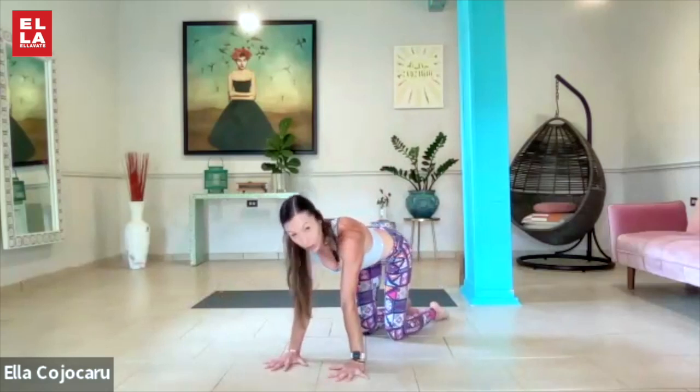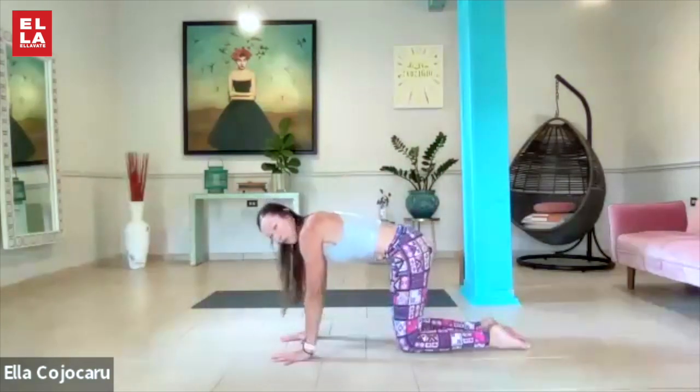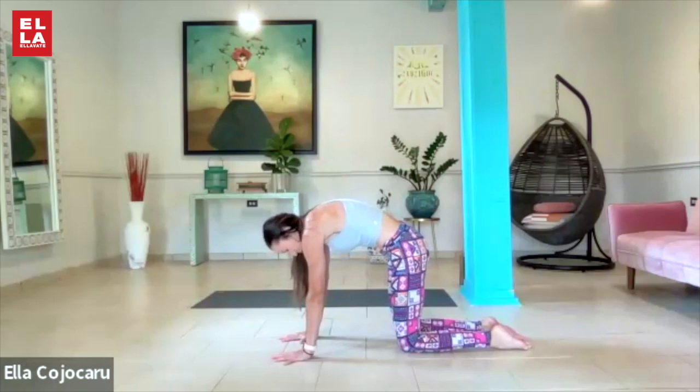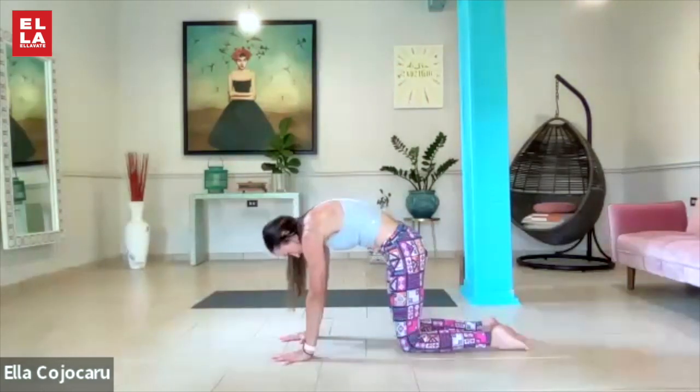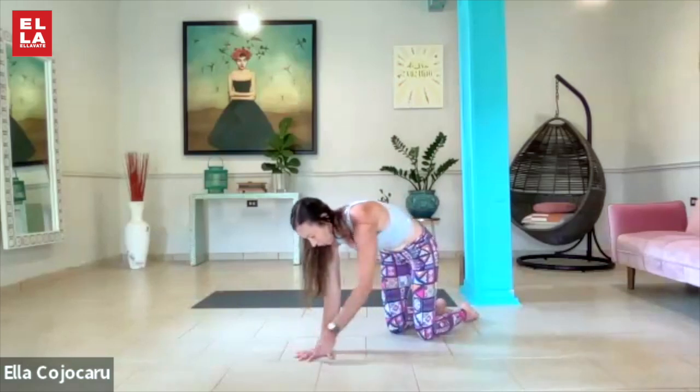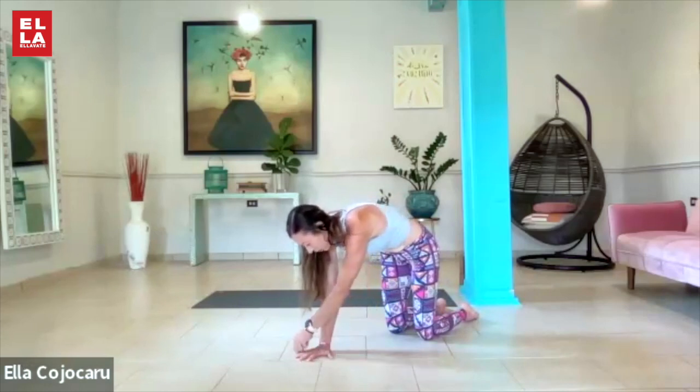Now, just squeeze your butt, you guys. You're doing cat. Squeeze your butt, and that's what the block did for you at the wall. Then, like we've been doing, push the floor away so the upper body starts to round, the gaze drops. This is your base. Now, take your left hand and try to lift up your right fingertips, and don't let yourself do it. So grip the floor. Literally imprint your fingertips. So when you try to lift it up, there's no way in hell that you can. This is a better base.